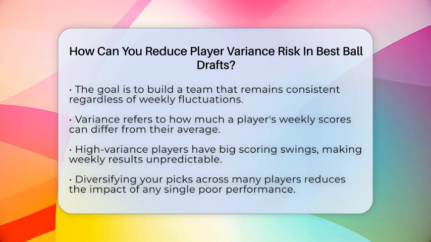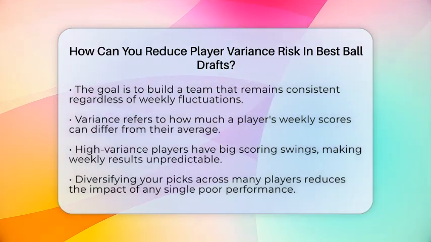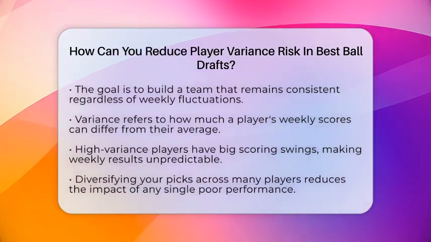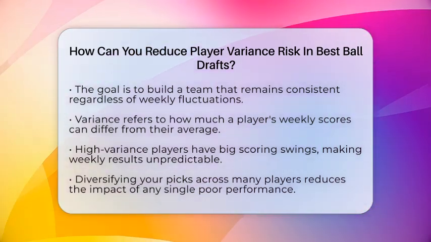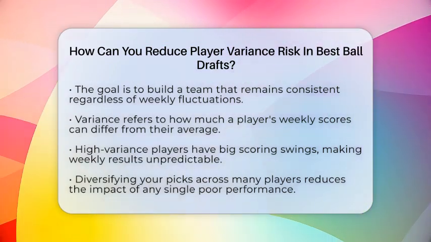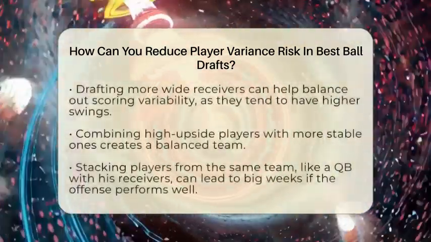To keep your team consistent, you need to manage this variability smartly. One way is to pick a variety of players instead of relying on just a few stars. Spreading your picks across many different players means if one has a bad week, it won't ruin your entire team. It's like not putting all your eggs in one basket.